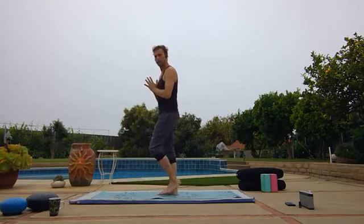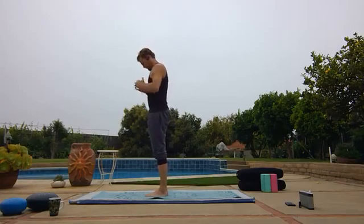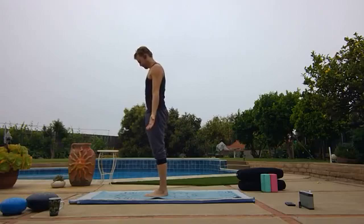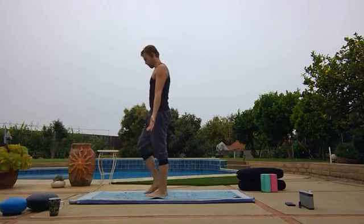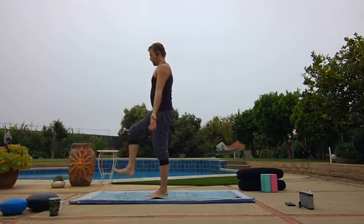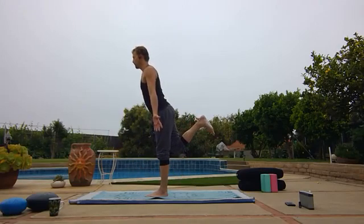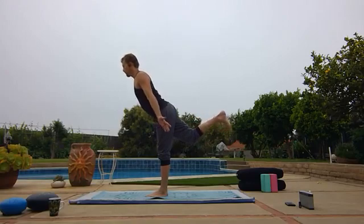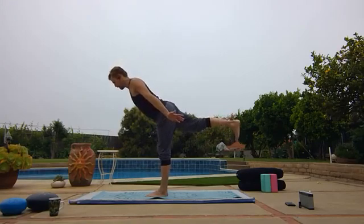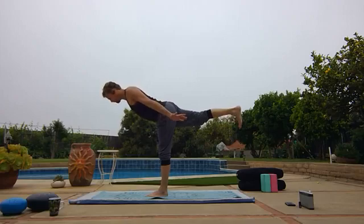All right, let's do a little balance work here. Hands can release to the side body. Taking a breath, one-legged Tadasana, lift the right knee to hip level. Exhale, airplane to Ardha. Swing that right foot back and behind you, or you can press it through. As you tilt the chest forward, the arms will come along the side body. Continue to lift that heel up, guide the toes down. Close that right hip. Balance and breathe.